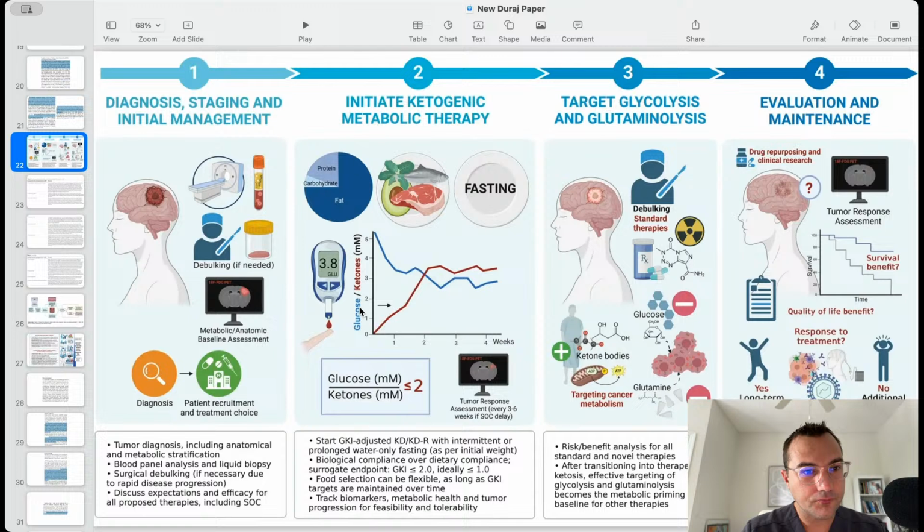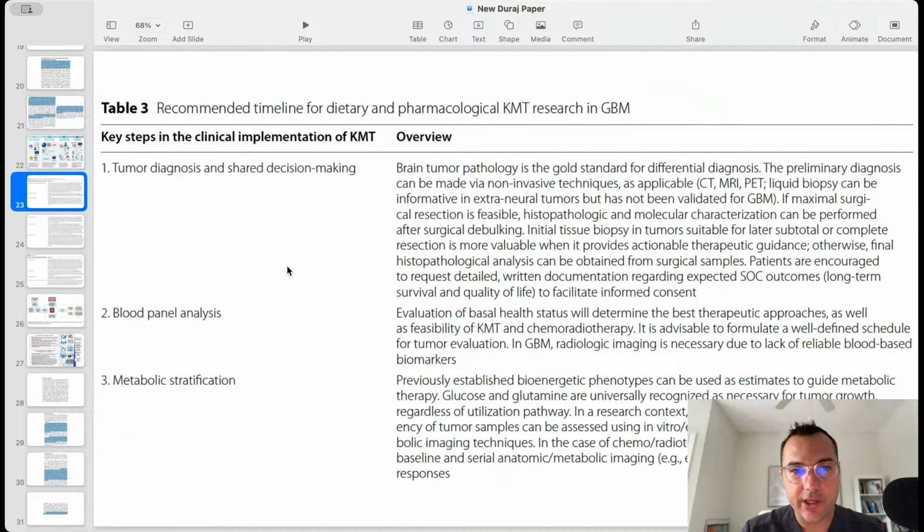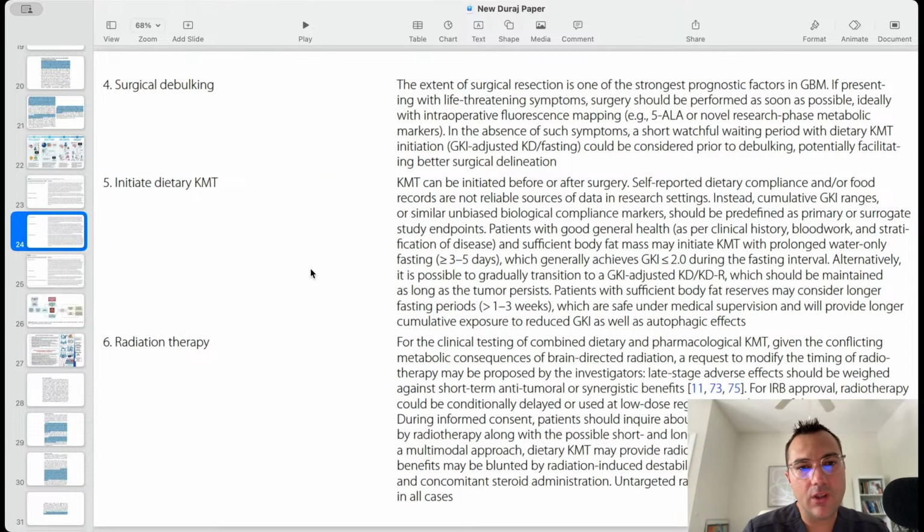So pretty cool. Let me go to the next slide here. So this is where you guys had first seen, and I don't think there's much really to talk about here. They have extensive tables about essentially what kind of things should be done in each step, right? So this is just basically a blown up version of this first step here, and really maybe a little bit more detail about starting to do maybe some fasting, trying to affect your GKI. Starting to probably do a little longer term fasting.